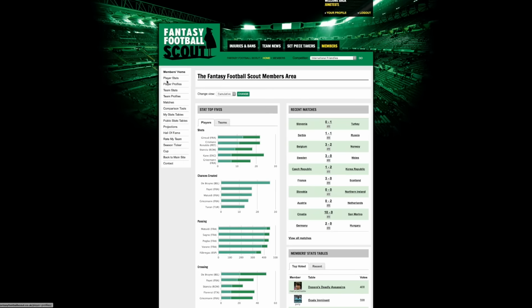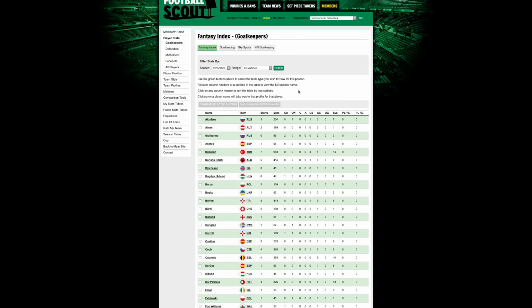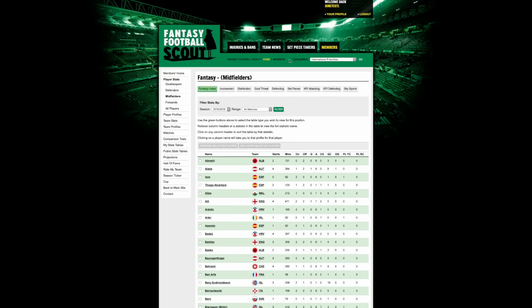Okay, so let's look at some player stats for international friendlies. We'll click that now. These tables show all the players that played in a friendly match for one of the 24 qualifying nations. We've filtered out the players that aren't in the tournament to make it easier to get to the data that you want. Goalkeepers we're viewing by default, but you can select any of these positions here. So we can look at midfielders, for example, and that will filter the tables to show any midfielders.